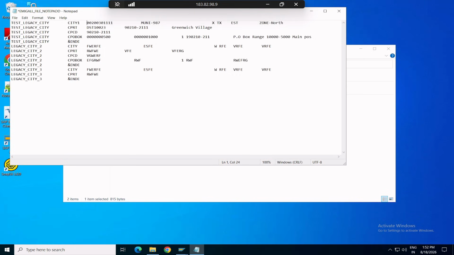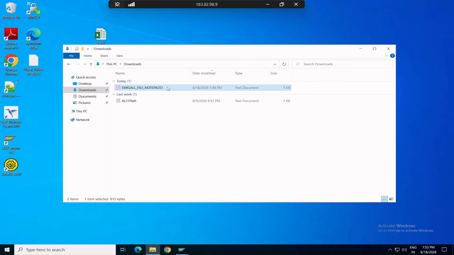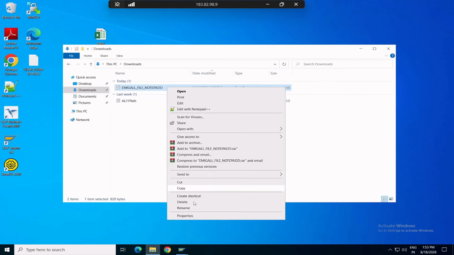The file format should be like this: legacy key, data type, and the number of column values. Legacy key tab, data type tab, and each value tab, like that. The structure we will keep in horizontal format. Each structure will represent a key; in this file we have 3 legacy keys. So this is a notepad.